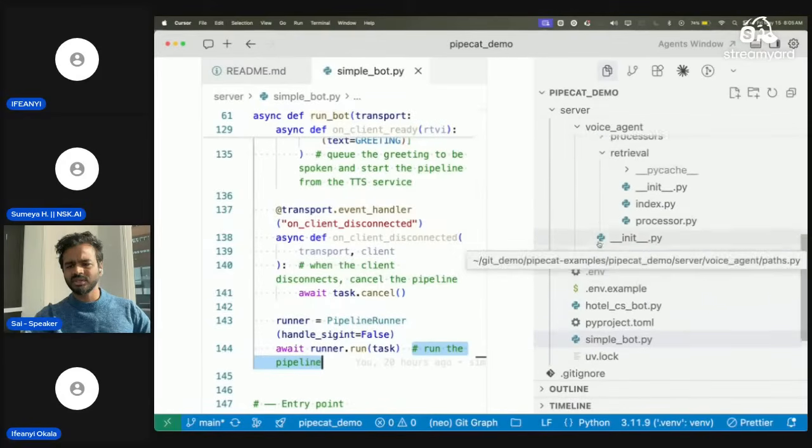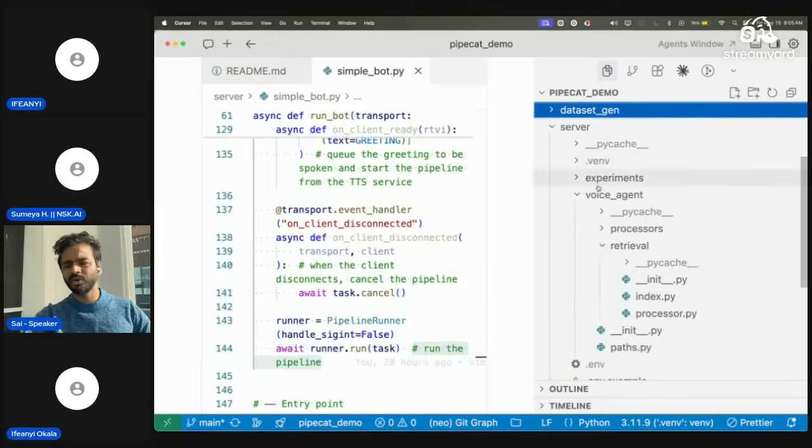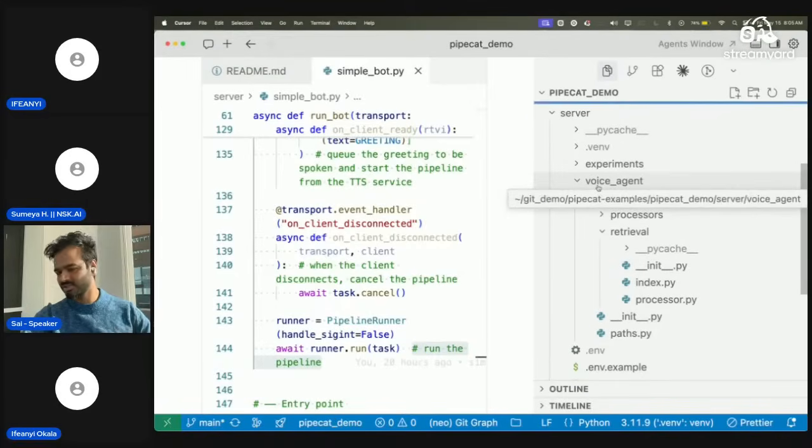The next thing we want to build is a RAG system, to retrieve from this policy whatever chunk is relevant to the user's question.